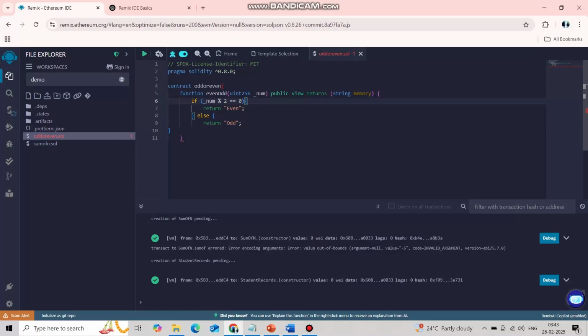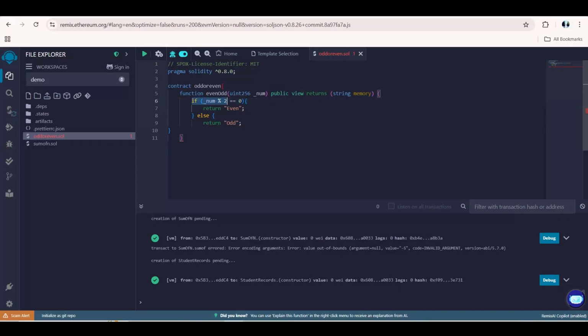Now instead of if, we can write require, with the condition: number modulus of 2 equals 0, with the message number must be even, or we can say number is odd. So we are checking the false condition here.